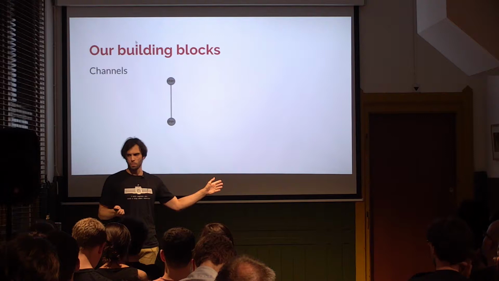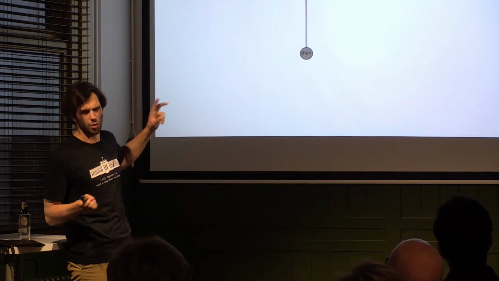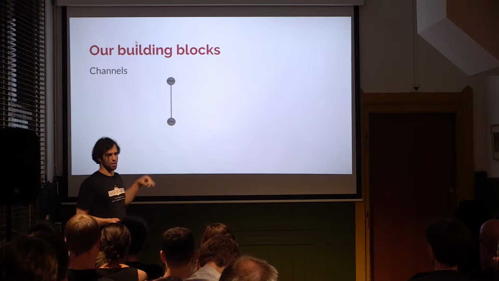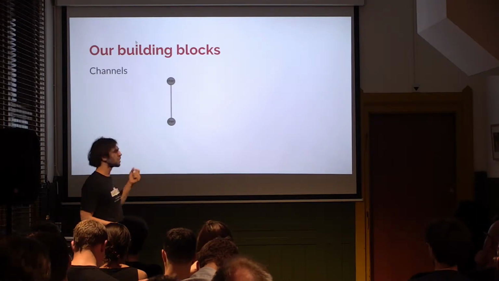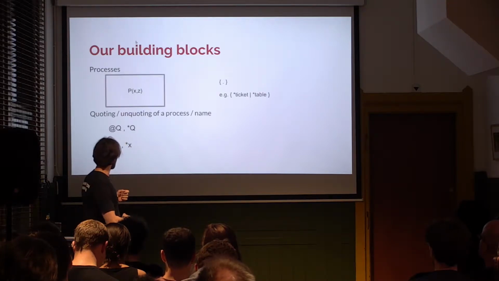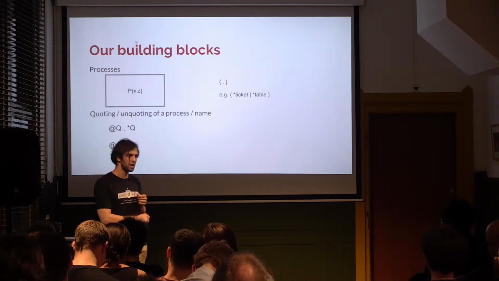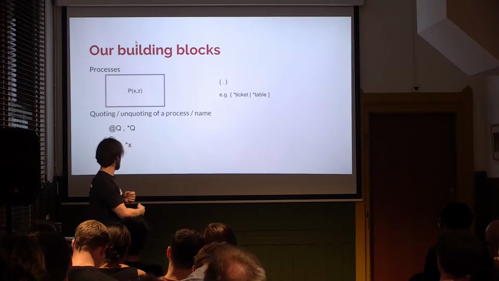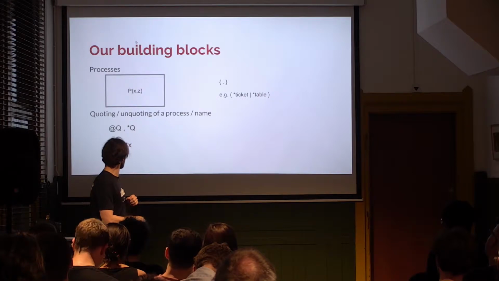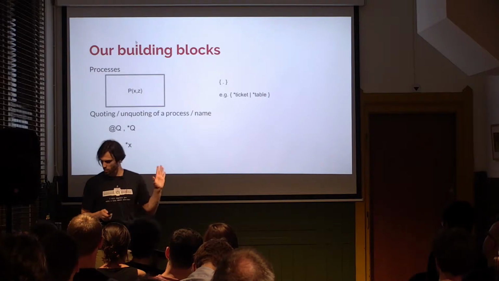The building blocks are pretty simple. So this is a channel, and it will be visualized by two, well, I don't want to call them nodes, but let's call them nodes that contain the name of the channel, and for ease of making it visible, a vertical or slanted pipe. Outside of that, we have processes, which will be made visible by a rectangle with a gray border and the process description with the parameters. And well, I already told you about coding and uncoding of processes and names.